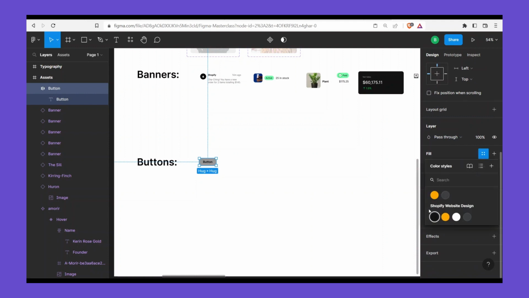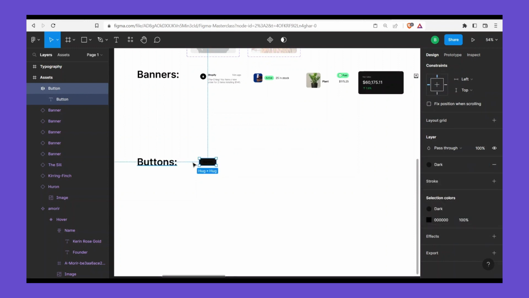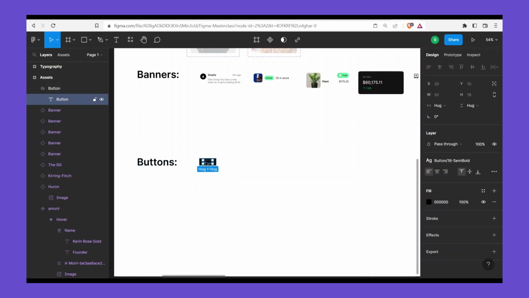to now. This is something else that I forgot to show you. You can see the colors from the Shopify website design that I did before, that was published and then imported into this Figma file. That would also come here. So now you can see them. I can use the dark that I created there, and just by clicking once, I can change the color of this element that I selected before so easily. I'm going to change the text color to white. Nice.